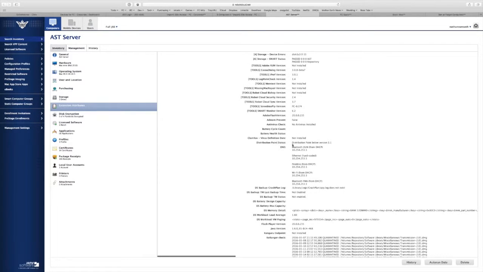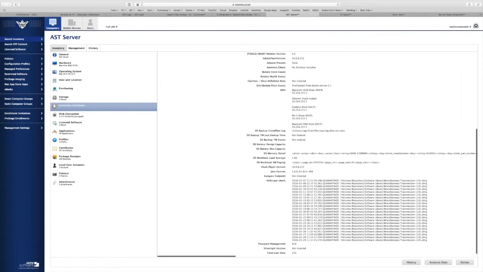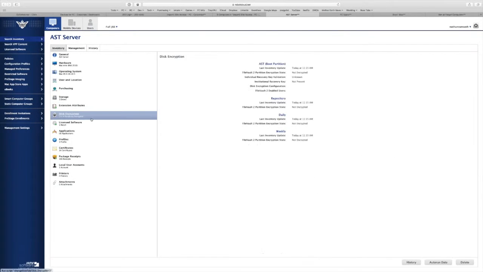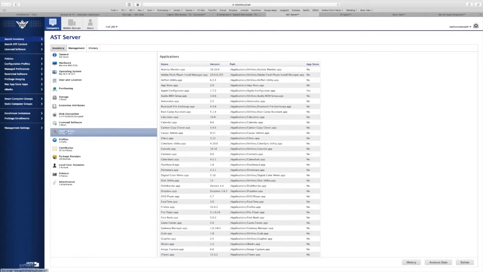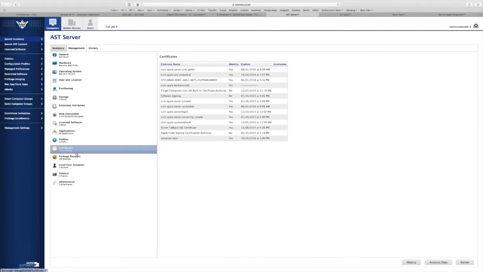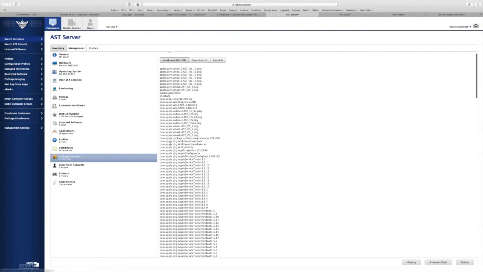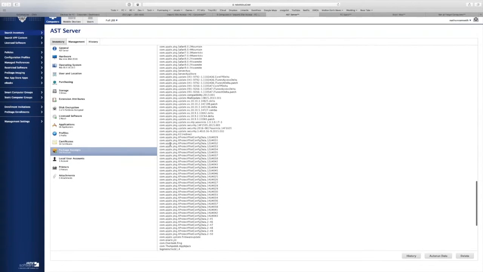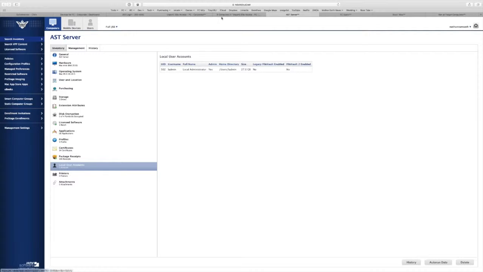Our antivirus check. We've even added DNS, and there's a handful of other really cool features that are coming out that Kat continues to email about. If you're doing disk encryptions, licensed software, if we've got, for example, this is an inventory and notifications only Mac, so you're only going to see a server on there. Applications, if you got profiles, certificates, package receipts, just a wealth of knowledge, not all that human readable, but a lot of information in there. So user accounts and so on down.